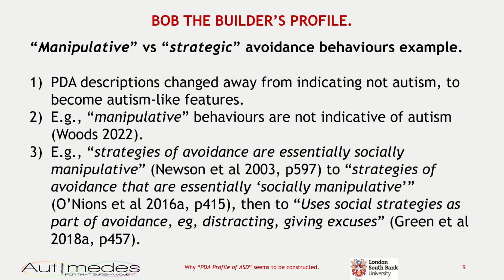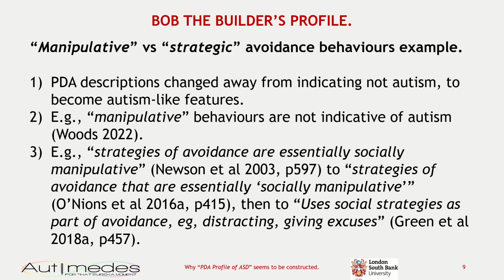So you can start going into examples of other indicators which show that the PDA profile of autism is constructed. In one of my recent published essays, I showed that the PDA traits have changed over time to become autism-like. And we know this because the PDA literature, especially from before around 2015, was quite commonly stating that it's problematic viewing PDA as autism due to various issues, such as manipulative social avoidance behaviours indicating intact empathy, or role-playing and pretend, or different strategies, et cetera.